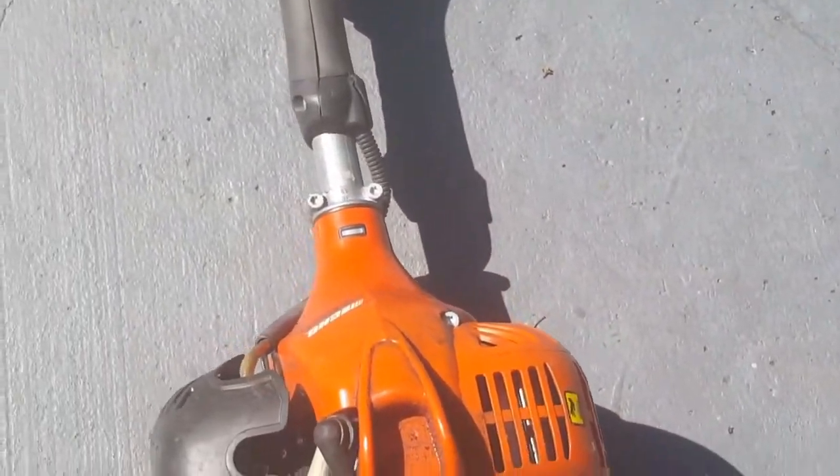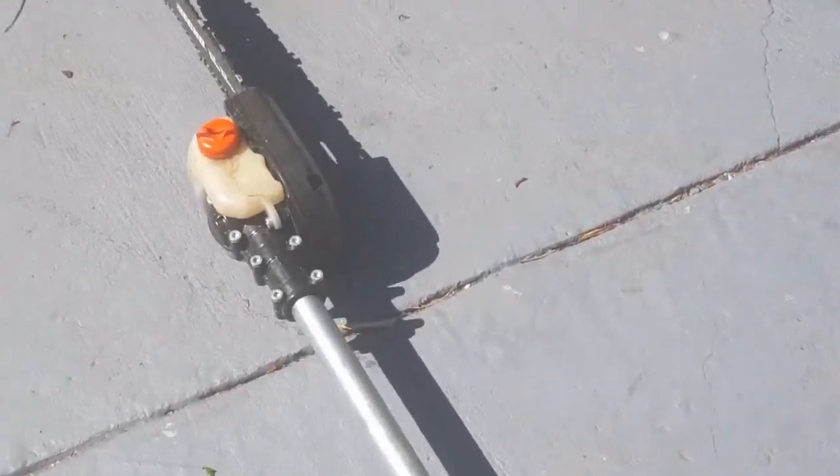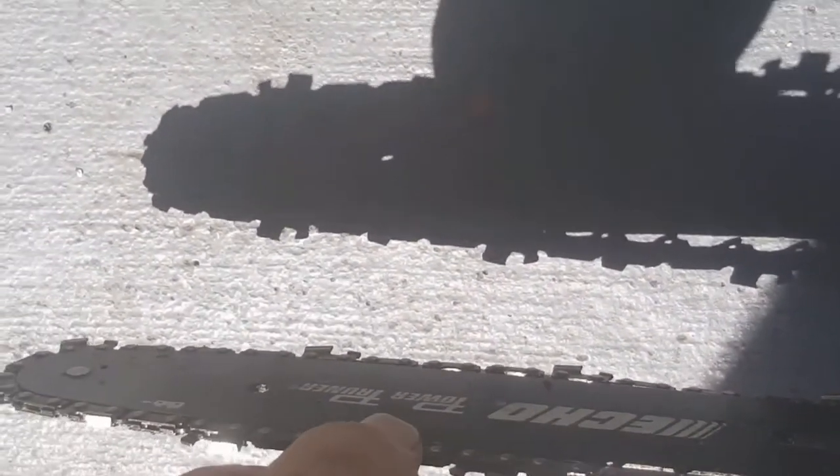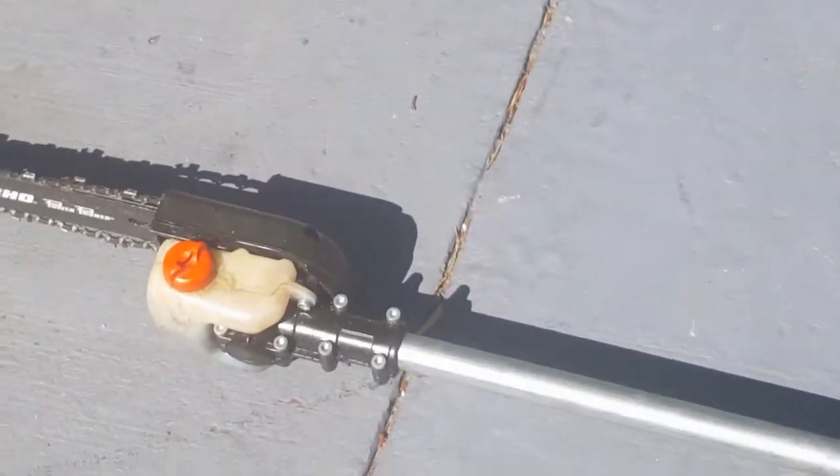It's not the professional grade, but I'm not using it every day. Runs on two-cycle oil — pretty good saw, pretty light. I think it has a six-foot or eight-foot reach. I just had to tighten the chain up on it, but it does come with the guard. The chain is still a little loose and you can tighten it up a little more.